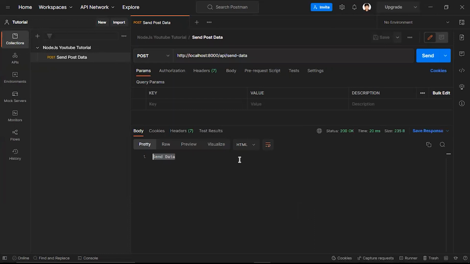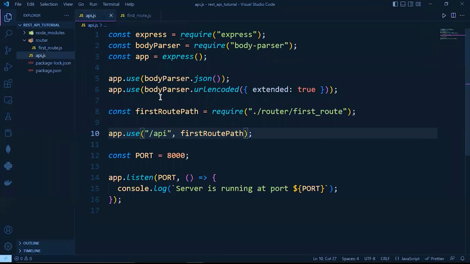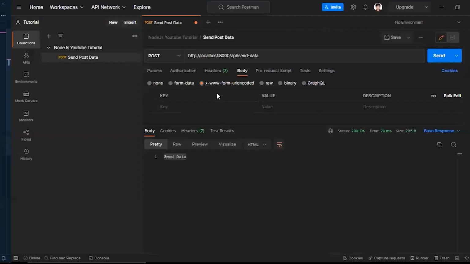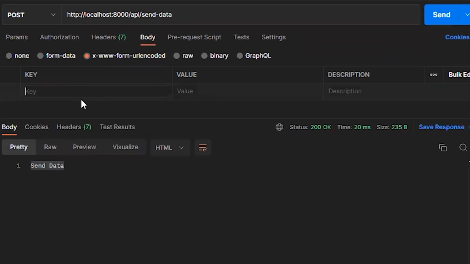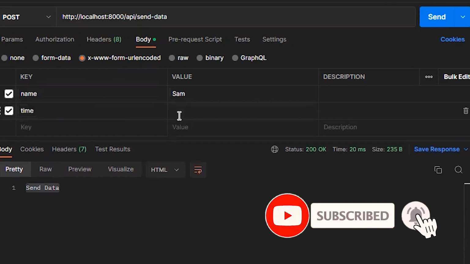But what is the difference between the post method API and the get method API? In the get API we can't pass any data through the API call, but in post we can. We go to the body, under that the URL encoded method, because we also use URL encoded here. So we can write some parameters here, just like name and time.